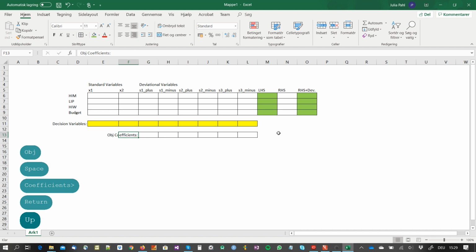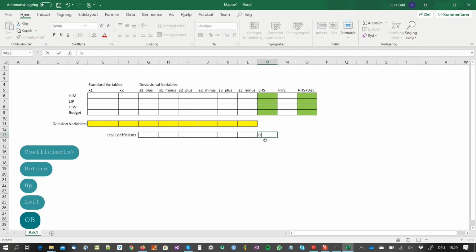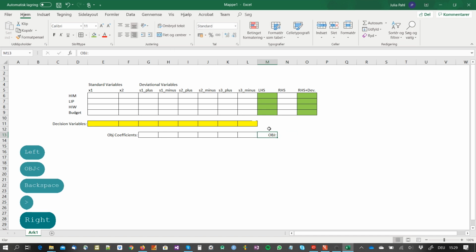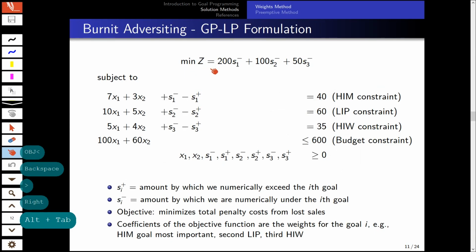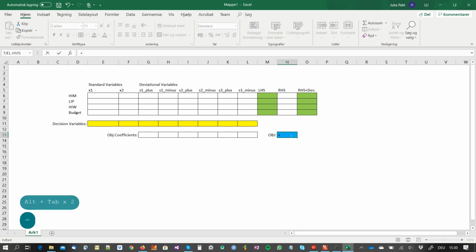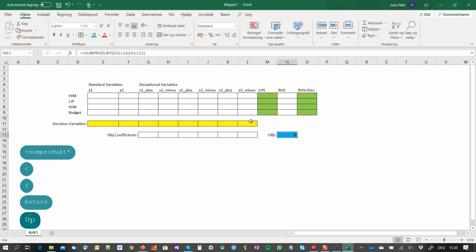Okay, so that's it with respect to that part, and now we need the objective as well. And the objective is given by, we see it here, the coefficients multiplied by the deviational variables, those which we want to meet. But for the formula, I can include them all. That is nice if we want to change something in the model with respect to the input data, but we don't want to modify all the time our functions. And that's it so far.